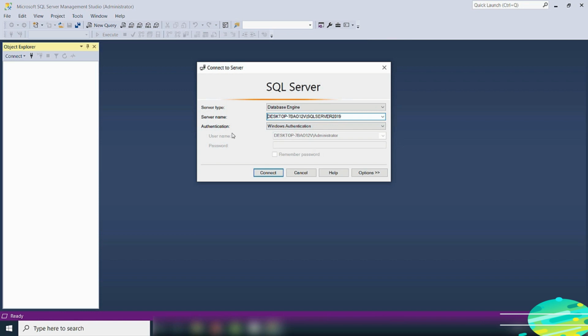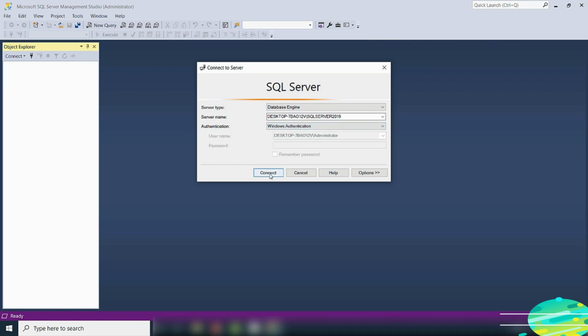If I do not want to use Windows authentication, there's a drop down here. If I want to choose SQL Server authentication, then I will have to supply the login name, which is SA, and then the password, which I would have supplied during the installation of SQL Server. But I'm going to change it to Windows authentication.